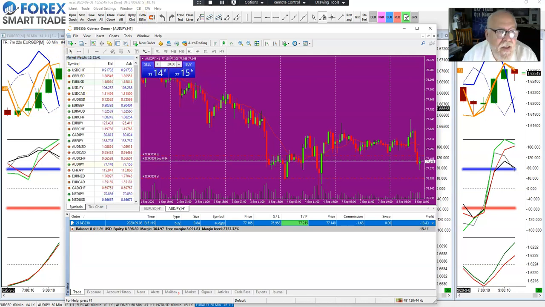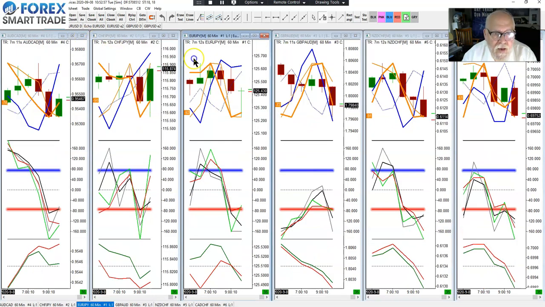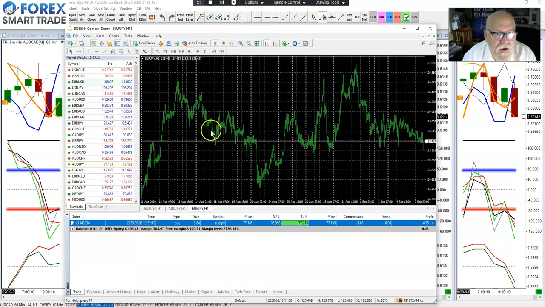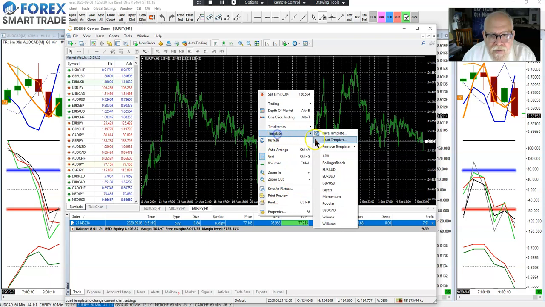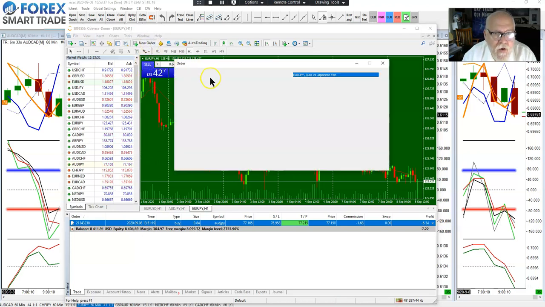We also saw that there was a trade on the euro yen, minus 92, still good. These are starting to turn up, so I like that. So we're going to go ahead and take this too. So open up my chart. I can open up the chart, file, new chart, and we're looking for euro yen. Not in this top group, not in this middle group. Euro yen right there. Again, I'm going to put the template. These are templates that I've pre-made, and this is going to be a buy, new order.